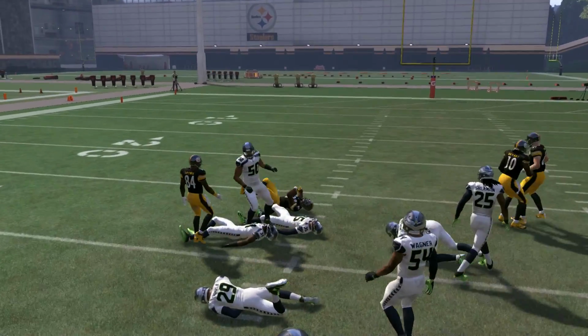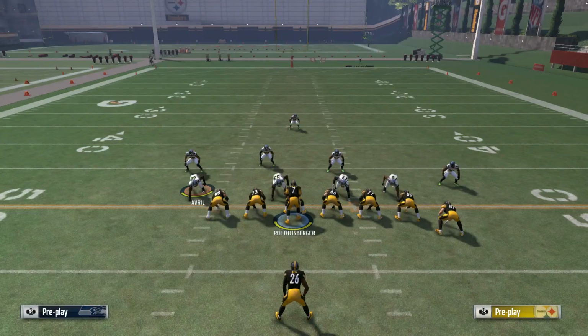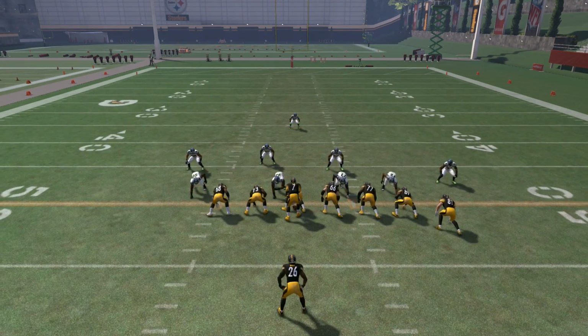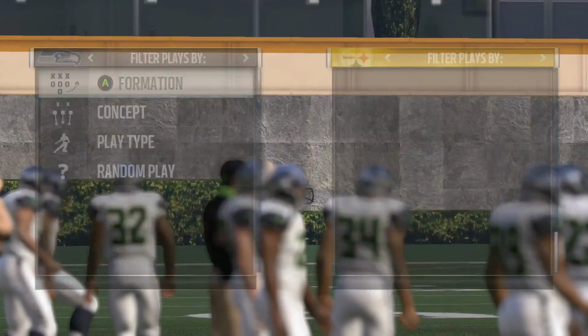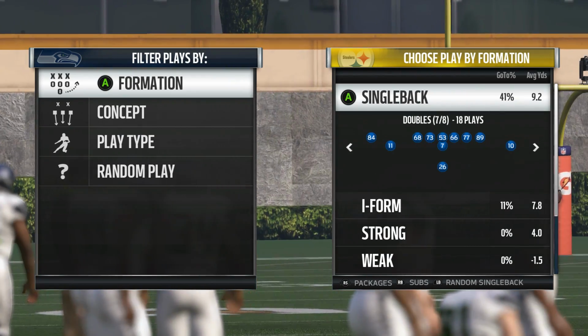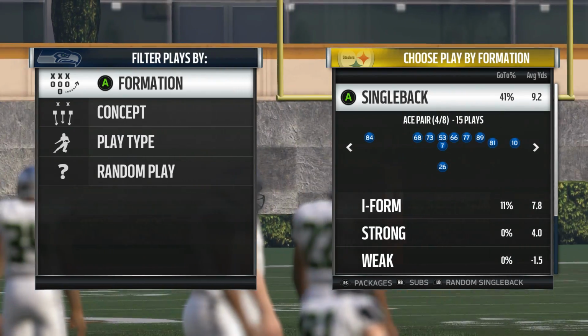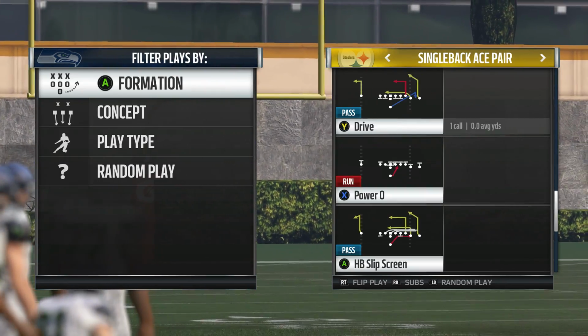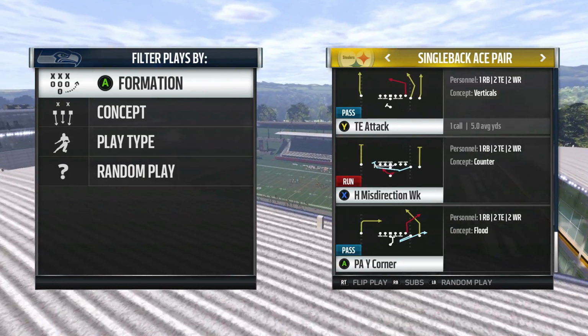All right. And then again, like I said, post routes are pretty big. The tight end attack is kind of a deeper post that you can hit. All right, let's move on. That's an okay formation. I wouldn't say there's anything too broken there that we could really take advantage of under this ace pair. There's a couple other decent plays here, but I'm not going to go too deep into it. I don't expect this to be a big part of our offense.